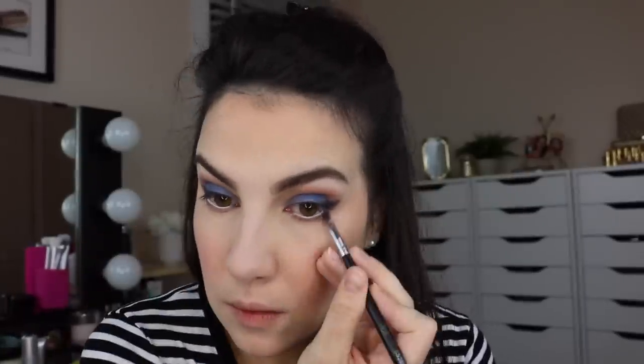I primarily wanted this to be just an above-the-eye simple pop of color. I finished the look with mascara top and bottom and some lashes — these are very similar to the Red Cherry number 43 style. I'm so happy with this because I think it is kind of wearable color — you have that peekaboo type pop. That effect is really created so much with the lashes, because looking straight ahead you don't see all that much color, and then you look down and it's like bam. You could do this kind of technique with so many of the different color pops in this palette — whether it's purple, red, or green.